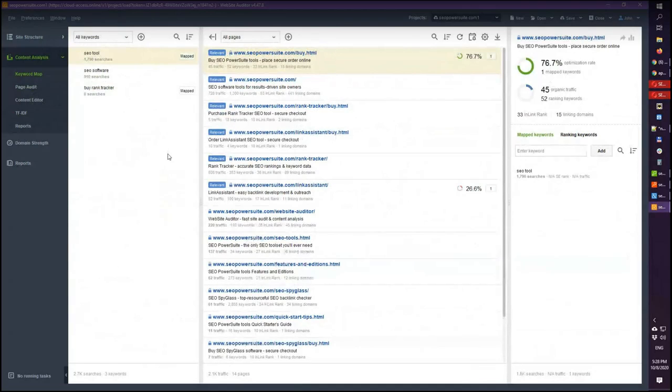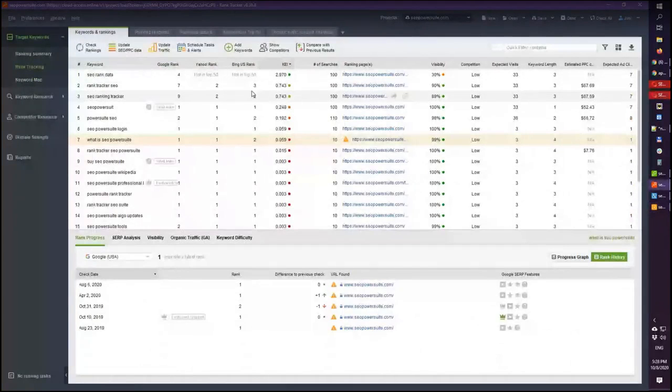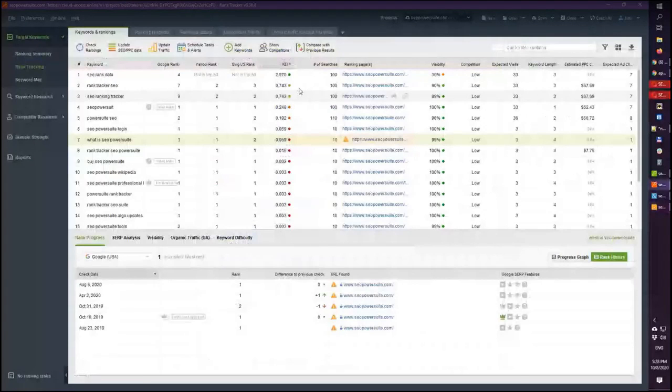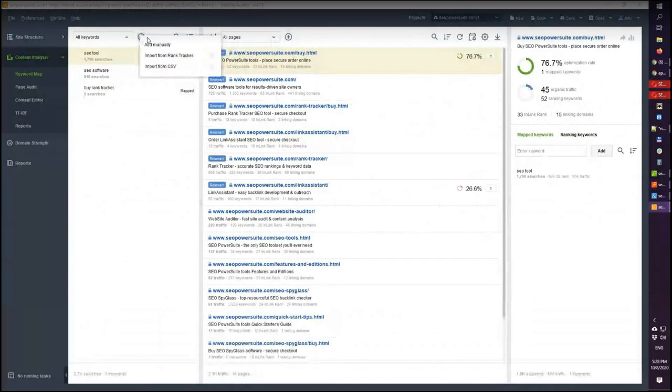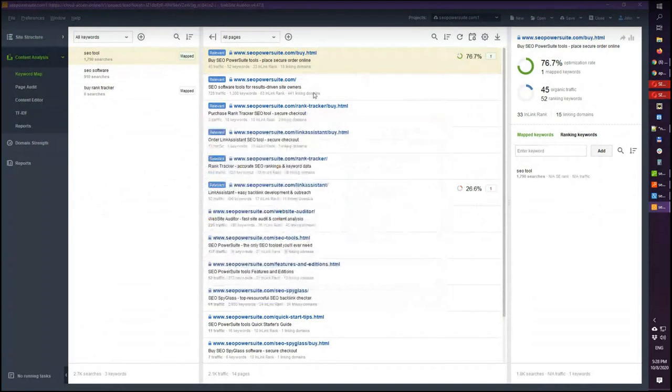And if you have, for example, a Rank Tracker project where you have all your keywords that you want to map to the pages, you can actually export keywords from Rank Tracker to your WebSite Auditor project. And here, when you click add new keywords, you have the option to import them from Rank Tracker. So you just specify the Rank Tracker project that you wish to import, and they will be imported here. So yes, you can do that.